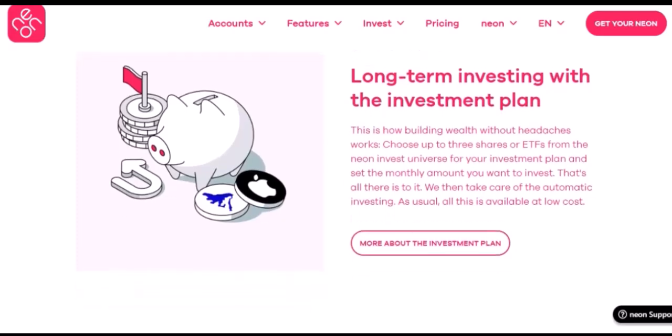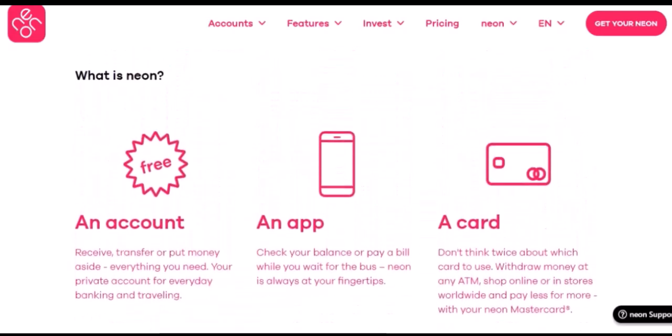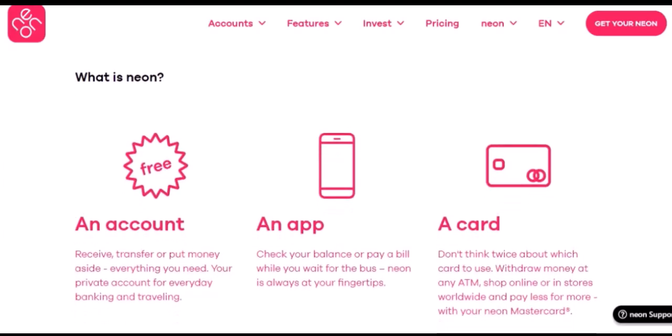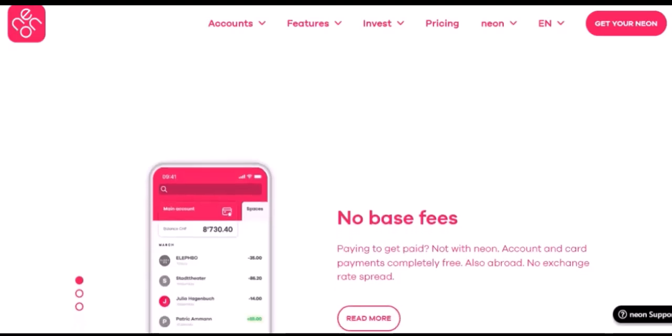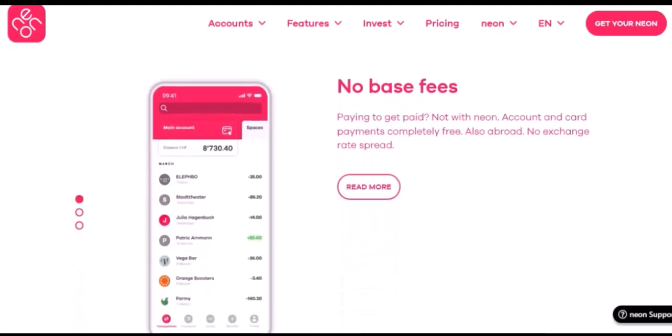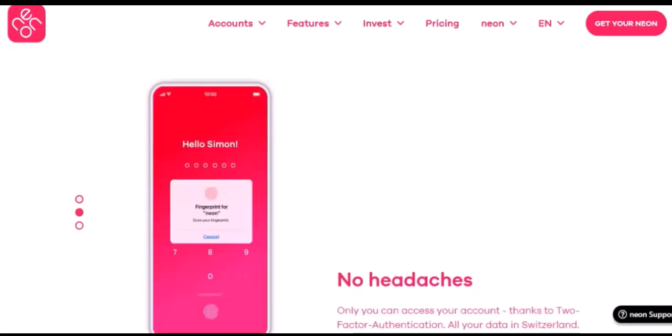Once your address change is confirmed, you should receive a notification within the app or via email. Keep this confirmation for your records. Now, here's a pro tip. After changing your address, take a moment to review other personal information in your profile. Make sure your phone number, email address, and other details are also up to date. This ensures you receive all important communications from Neon Bank.